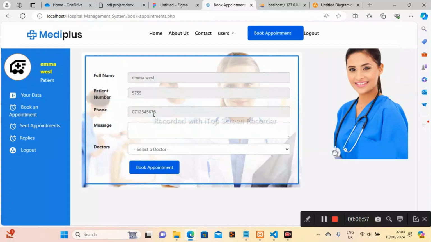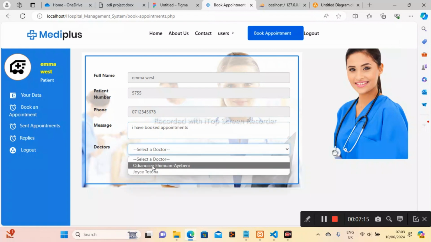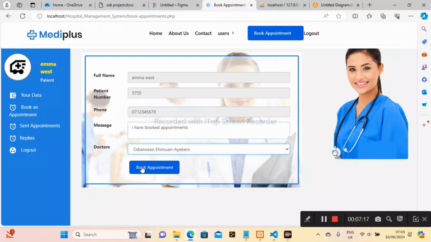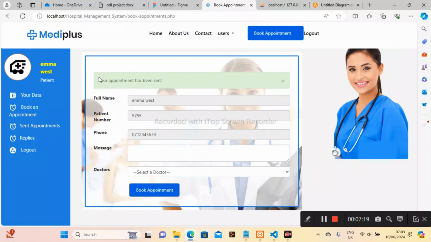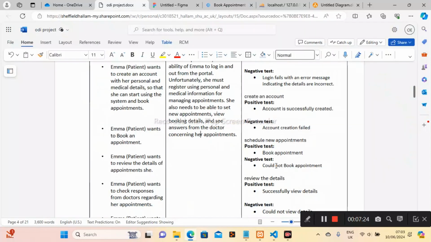So click here, and then let's say I write a message to the doctor saying I have booked an appointment, and I select the particular doctor. Let's say I select my name here to create booking, and it says your appointment has been sent. Which means the patient has successfully booked an appointment.